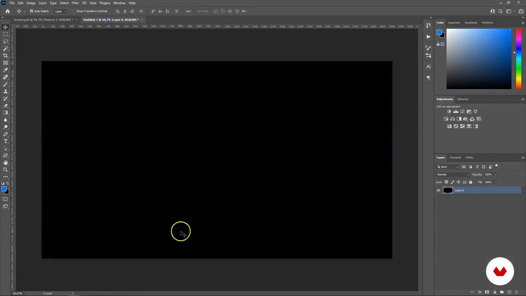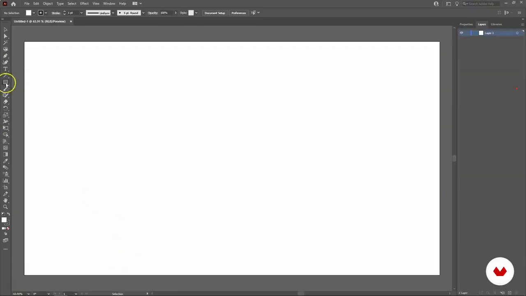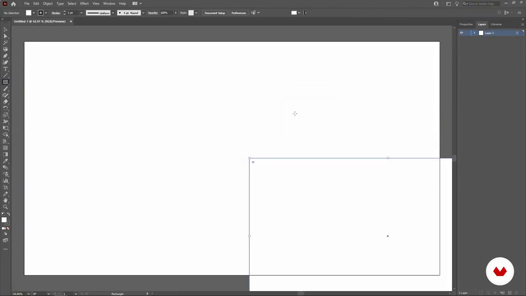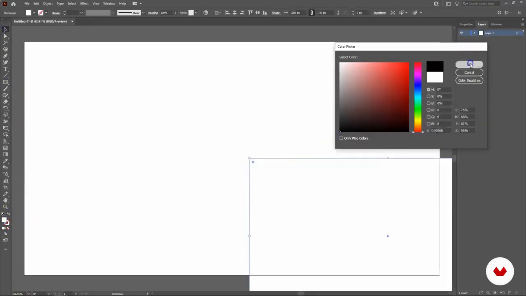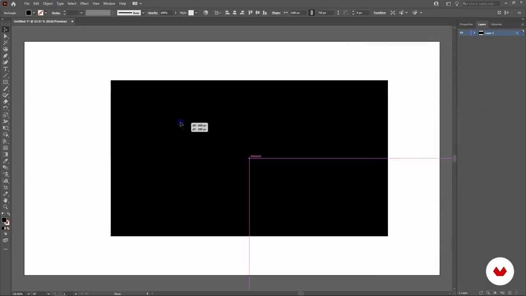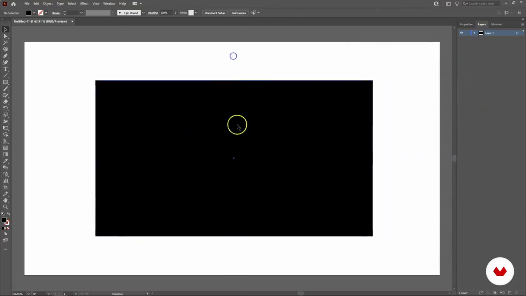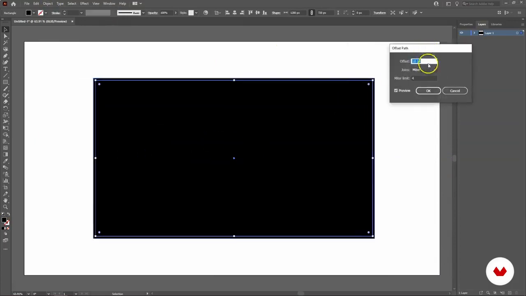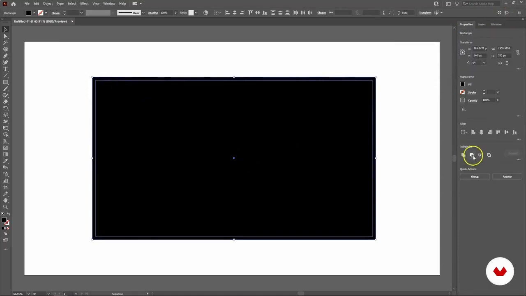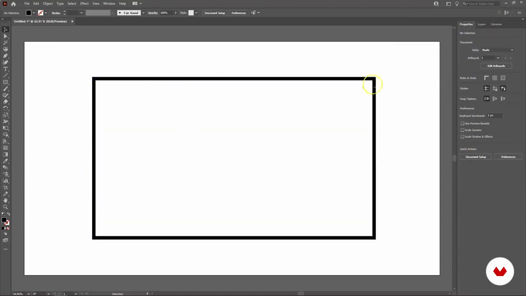my webcam design. So here I'm going to head to Illustrator, create my webcam using the Pathfinder method that I showed. I'm going to create a rectangle just like this, then set my fill to black. Go ahead and center this real quick. All right, then go to Object, Path, Offset Path. Then I'm going to create 15 pixels offset, click OK. Then go ahead and create our webcam border using the Pathfinder tool.